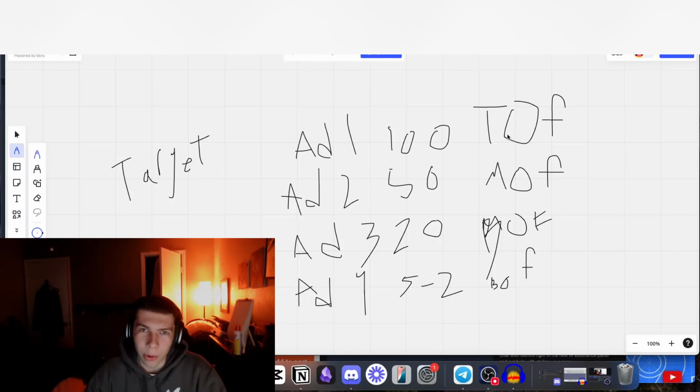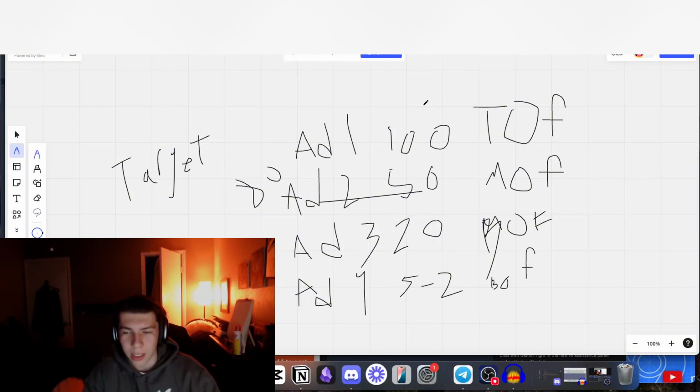Now, what should you do here? Should you cut ad 1, which is spending $100? No. If you cut it, it's going to raise the price of this ad to $50, and make this one go up to maybe 80, then maybe back up to 50, and make the $5 to $2 ad go all the way to $40. Why? This is where it's reeling in the audience, the cold fishies, and bringing them down the funnel. The middle of the funnel is informing them more about your product. They're getting a gist of the type of brand you are, and they're learning about it.